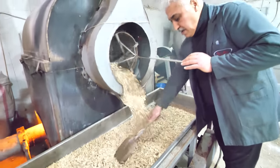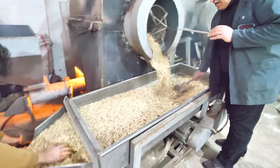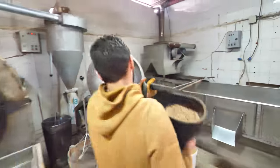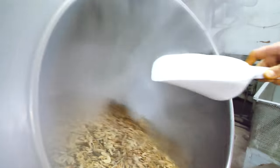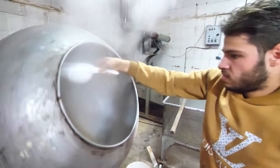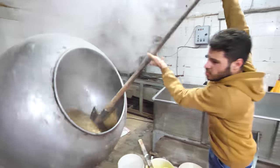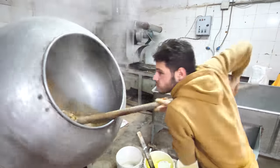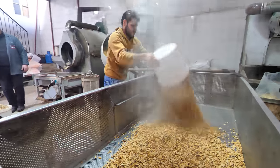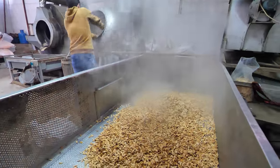Oh, and here it comes, look at this. Oh, it's a full-on sunflower party today. Oh, dumping it in. Oh, and he's just adding in cornstarch. That's cornstarch. Oh, and salt. There's the salt. Oh, look at that. The master of the pumpkin seed here. And then I think they're finished. Oh, finished. Look, here it comes. Boom. That's a lot of pumpkin seed.